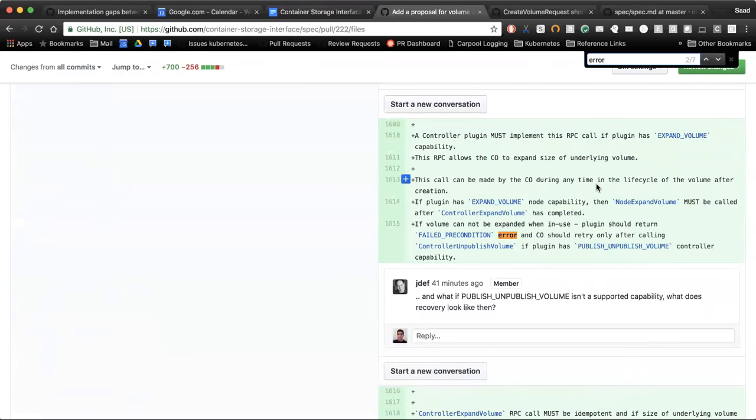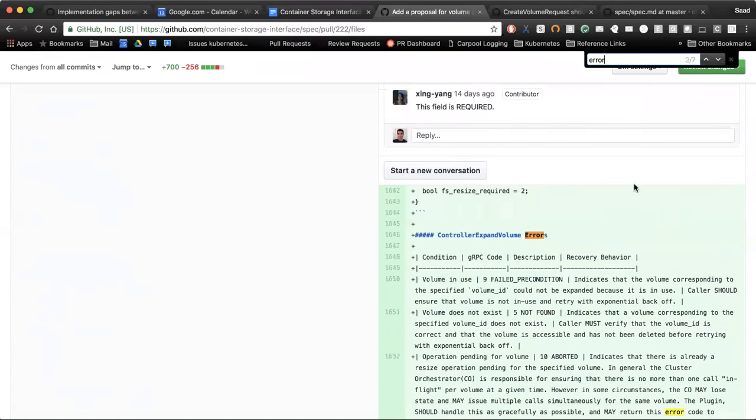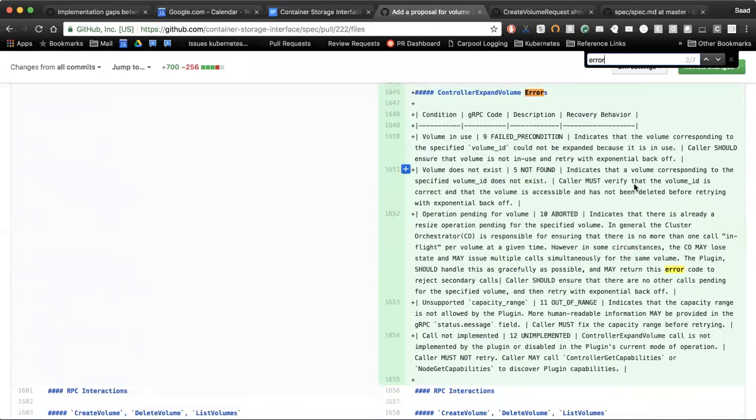I'll have to make this error message more specific, not just for controller publish volume, because it could happen for something like GlusterFS. GlusterFS does support it, but it will not have a controller publish volume. So, imagining a volume type like that, I'll expand that error messaging, what to do when that happens.